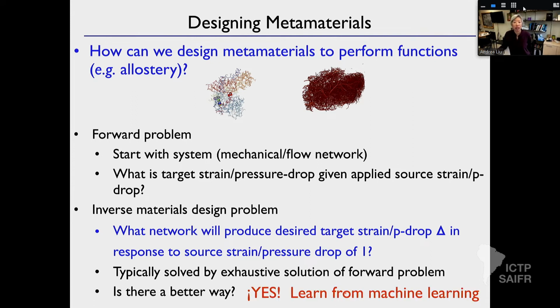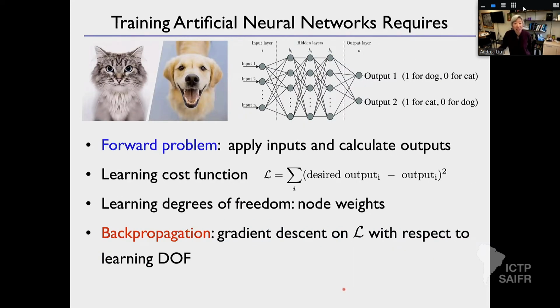And this is where the work that we did on softness, teaching us about machine learning, was so helpful, because of course, the whole idea of training a neural network to learn, for example, the difference between cats and dogs, that everybody always chooses cats and dogs. I don't know why. The whole idea is to solve an inverse problem. That's exactly what the neural network is doing, right? Because you feed it the pictures and you want to train the neural network to give you the right answer.